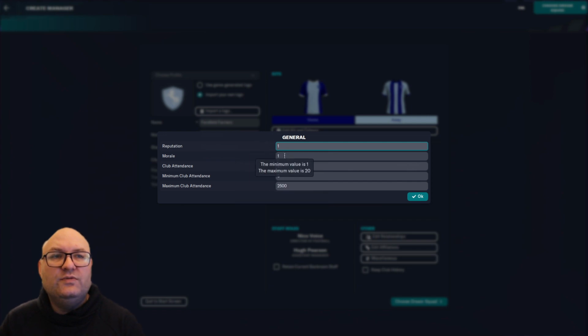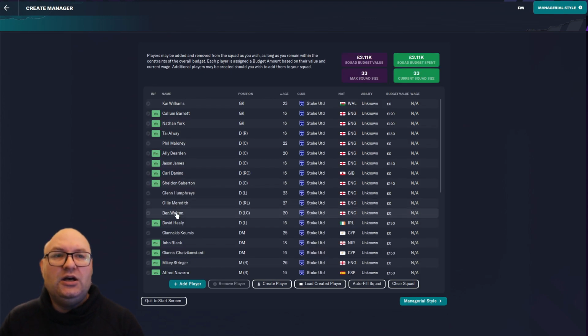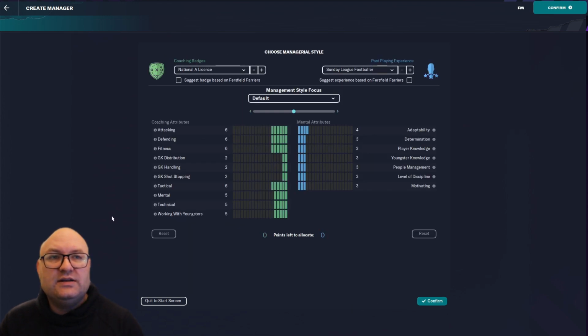Morale, minimum value is one, fine. Club attendance, let's go with one because we're a brand new club. Let's just pretend that we can't get the word out to begin with, and then yeah, that's good. I'm happy with that. And yeah, so let's create. Delete all of the players out as well.